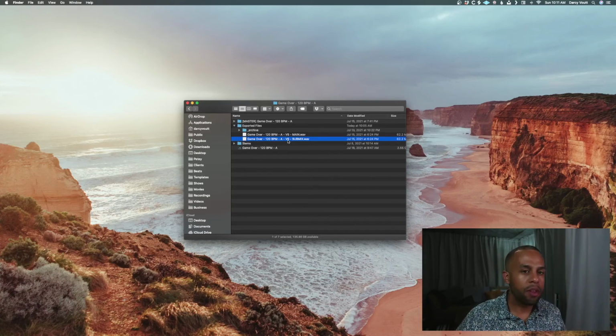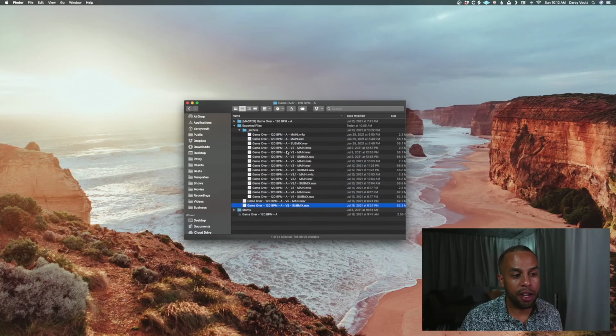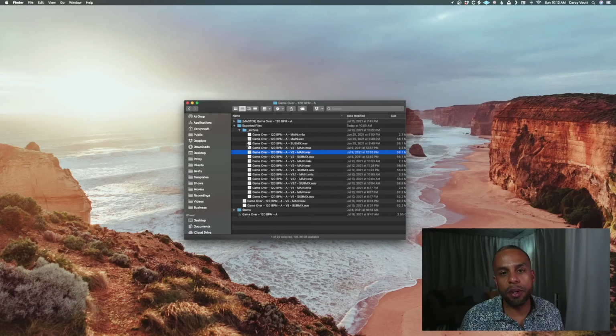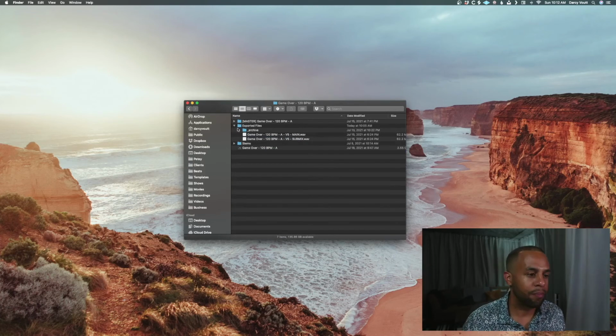That way they get the version that they would want to listen to. And if they say number 5 is the one, I already have the submix exported and I can take that to mastering right away. I don't have to go back to the project and re-export after they give me the approval. So you'll notice every single time I export a main and a submix, which makes things a lot easier the second the client gives me approval. And who knows, maybe I'll go back and grab one of these submixes later. Maybe I'll just delete them.